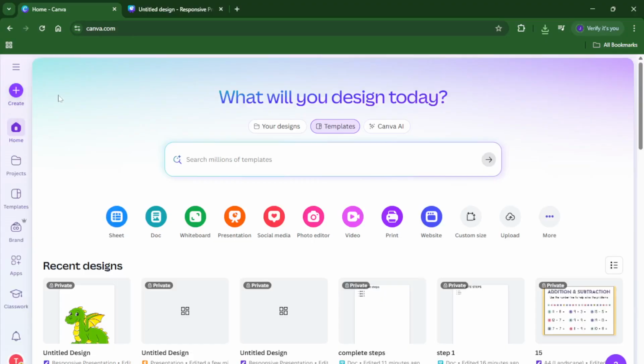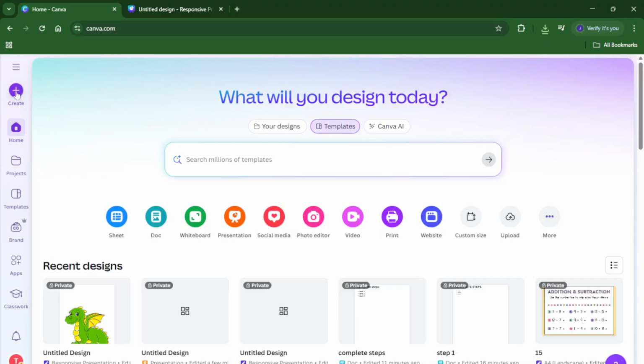Today I'm going to walk you through a super useful skill: how to make your very own GIF using Canva. Whether you want to spice up your social media, send something fun to your friends, or even make an eye-catching presentation, creating a custom GIF in Canva is a breeze once you know the steps. By the end of this tutorial, you'll have a unique GIF made completely from scratch, and you'll see just how easy and fun it can be. So let's dive right in and get creative.